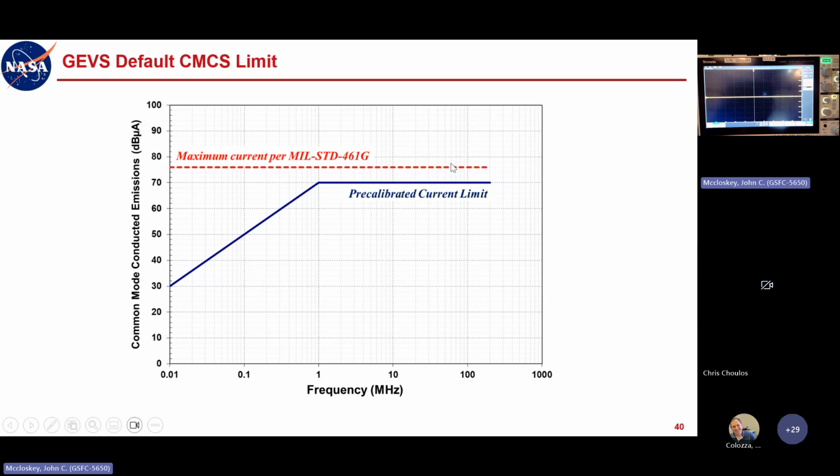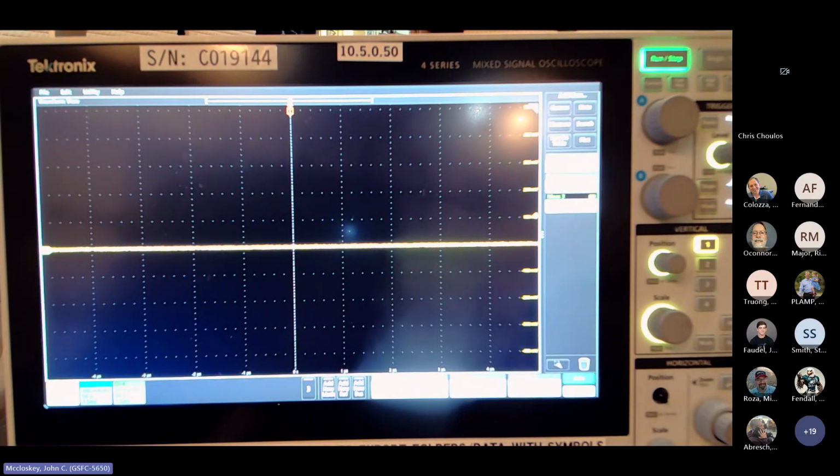It's going to be a little bit harder to get the desired limit. So I'm basically going to look at 100 megahertz to set that level. Okay. I'm going to work backwards. When you get down here, you've got the loss of the probe that makes things a little more complicated. So I'm going to set the signal generator for 100 megahertz and then determine what signal generator setting I want here to get my desired pre-calibrated current. Okay? Everybody good? Now we'll actually get back to taking some more measurements, the fun stuff.